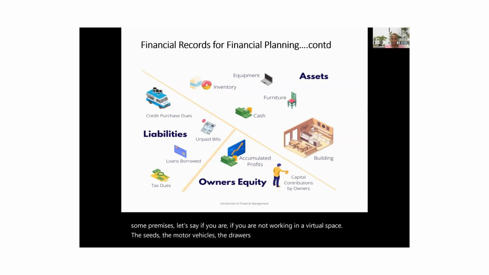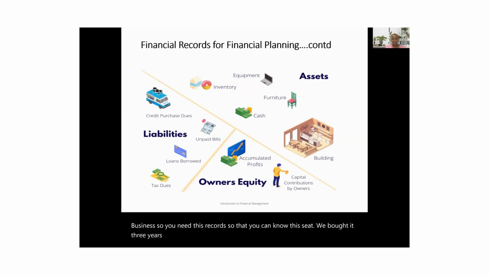You must have a record, and the record must tell you what is the cost and how many you have of those items. And as your business advances, you should be able to know how much value is getting lost in that asset because of using it. Because if it loses value of 20%, it means in 5 years, it will not be of any usefulness to the business. So you need this record so that you can know this seat, we bought it 3 years ago.